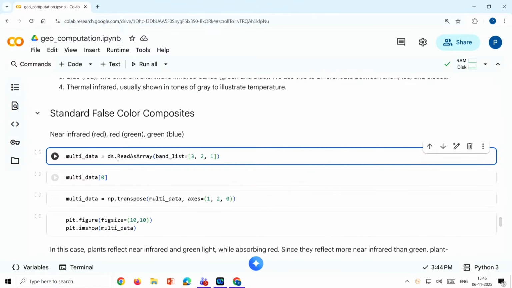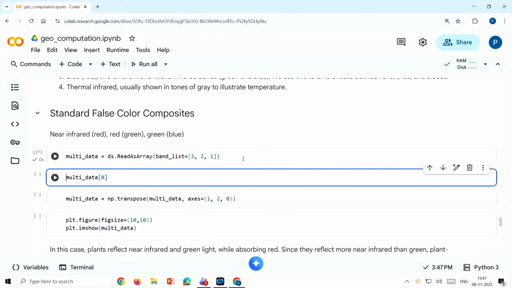If you call ds.ReadAsArray and pass it the list of bands which you want to read, suppose I want to read band 3, band 2, and band 1. In my original image, band 3 represents NIR, band 2 was red, and band 1 was green. Suppose I wish to read only these 3 bands from my image in this order, so I call ds.ReadAsArray and pass it the list of bands which I wish to read.